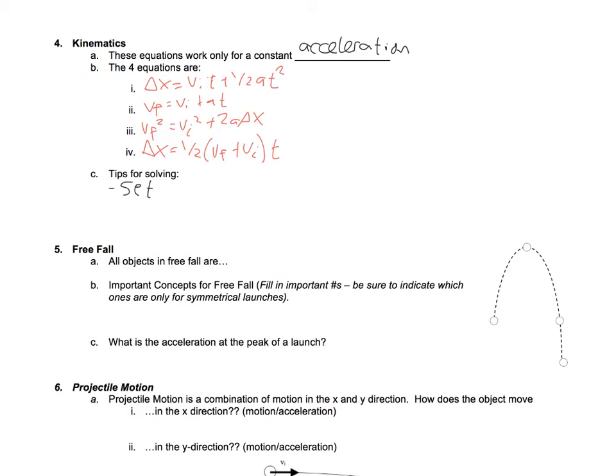All right. Lastly, a few tips for solving these. Should be pretty ingrained into your head at this point, but we're going to set up our chart as always with our 5 different variables here. We're going to be careful with our signs, all right? That's always a key thing. Those are probably the 2 biggest things: being careful with your signs and setting up our chart. That's our basic way of solving these problems.